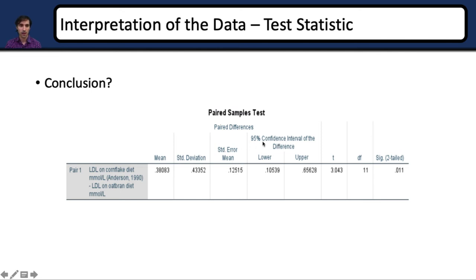Okay, then we have our upper and lower level confidence. We learned about this in chapter 10. And then we have our degrees of freedom, and this represents the number of individual values that a statistical analysis can estimate. So you can also think of this number as the number of values that are free as you estimate the parameters. I always like to say it as, this is how many differences you can look at. And then lastly, I want to make sure I'm hitting everything. Yeah, there we go. And then we have our significance right here, and we'll look over this beautiful thing on the next slide.